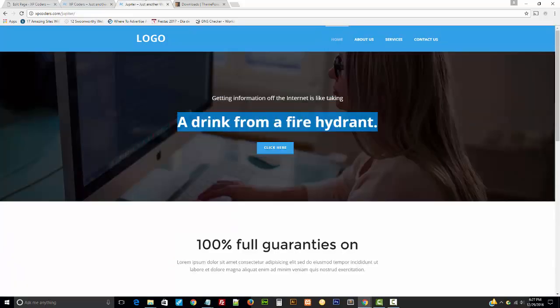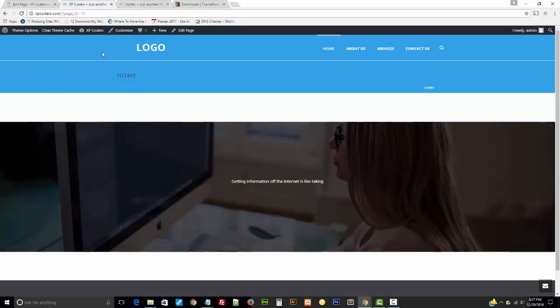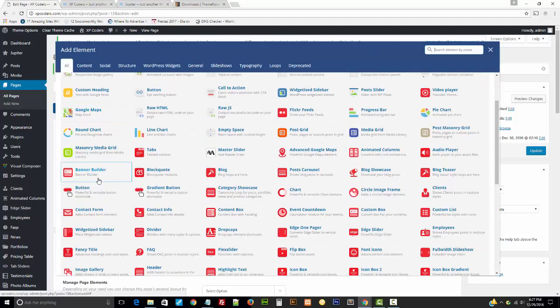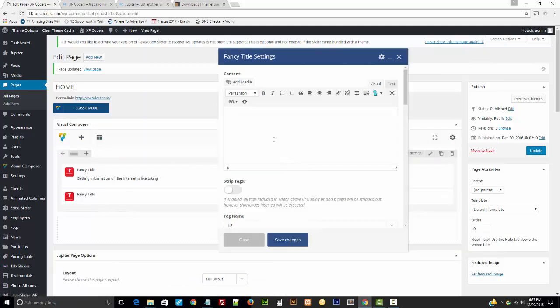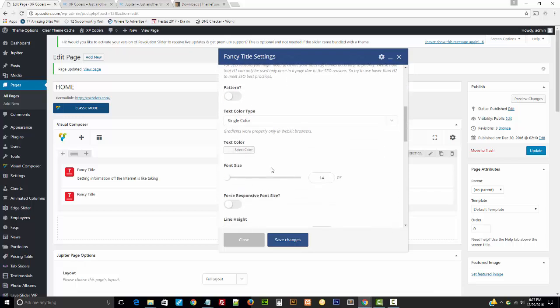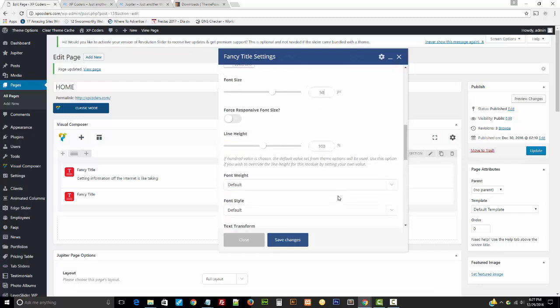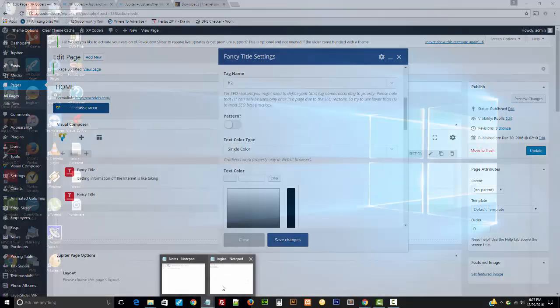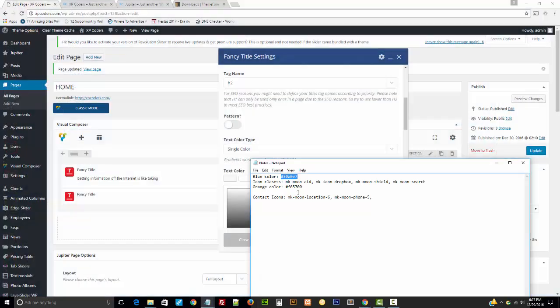Let's grab the second line of text here. Again, we're gonna use another fancy title, which is right here. Just paste that there. It has some style. So let's go back to text here, Visual Composer, and this one, I'm gonna make 50. And the color is gonna be that blue that we've been using, which is this one.